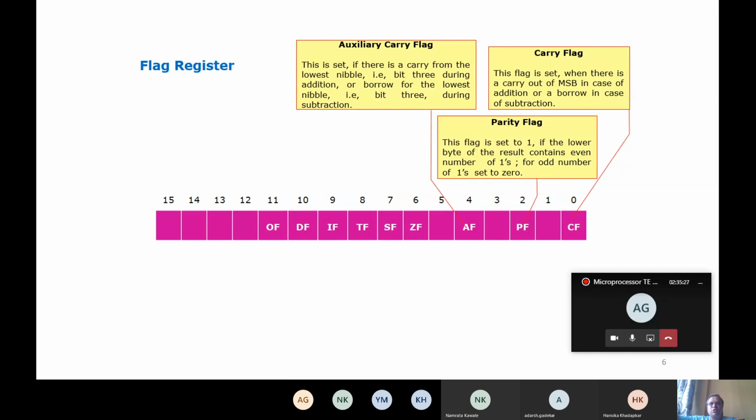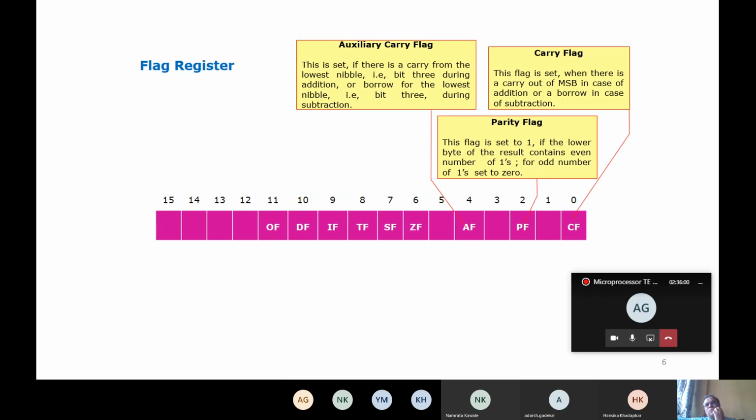The first 8086 wanted to transfer FF, that means all 8 ones. But because of a communication channel error, the second 8086 has received FEH. What is FE? It will be 11111110. So transferred is FF, received is FE. That means the second 8086 processor has not received the data correctly.